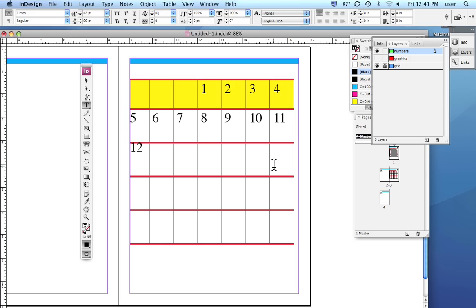But essentially, I did one grid with all the numbers 1 through 31 on the master page.